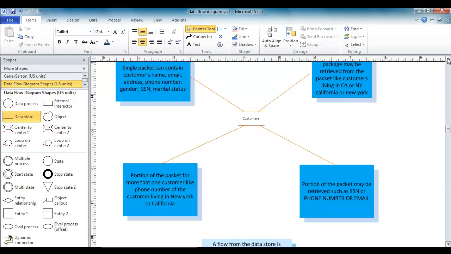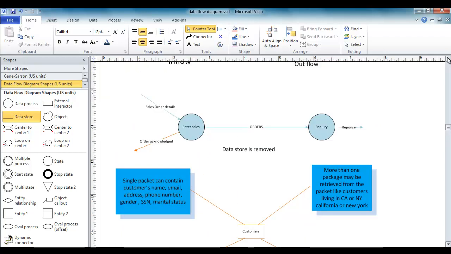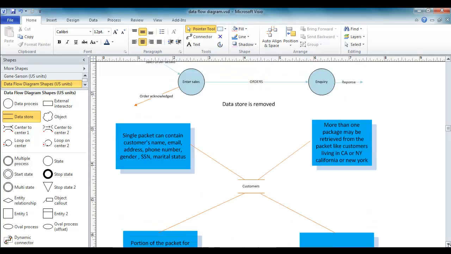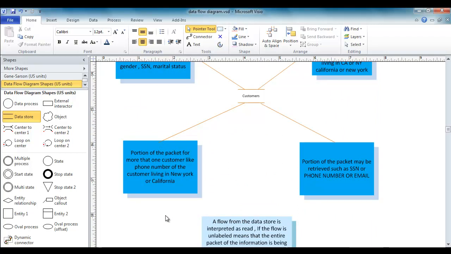Again, it can retrieve the information showing the people living in California or New York, the whole of it. A portion of the packet for more than one customer may be retrieved, like the phone number of the customers living in New York or California.